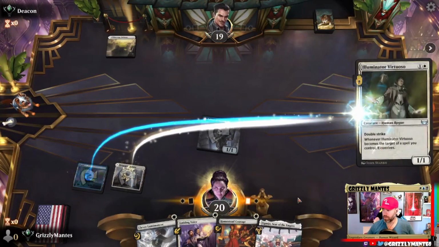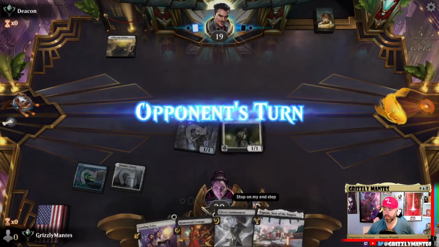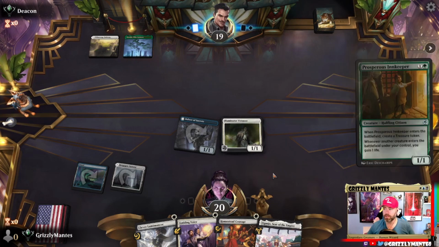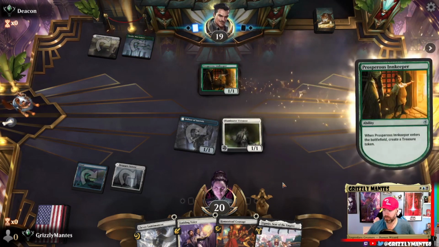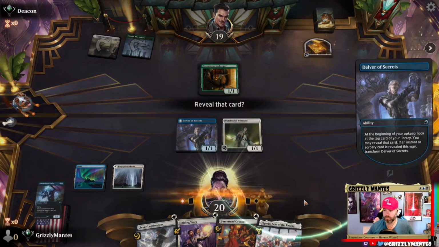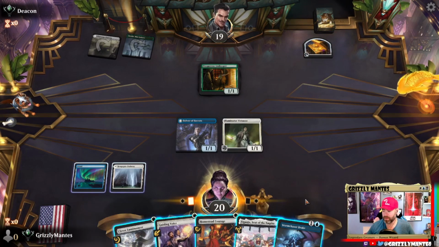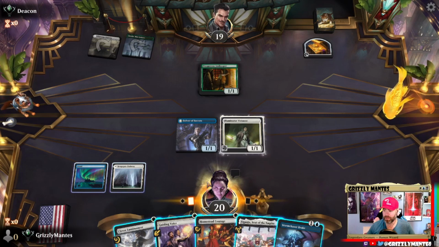Alright, let's go with the Virtuoso here. The Lumimancer is good, but he might just be connived away. We're going to wait and see. Oh, Naya into Innkeeper. This should be interesting. Come on. Where are you at, brother? Alright, do we want to do anything this turn? I think we're going to Guiding Voice.